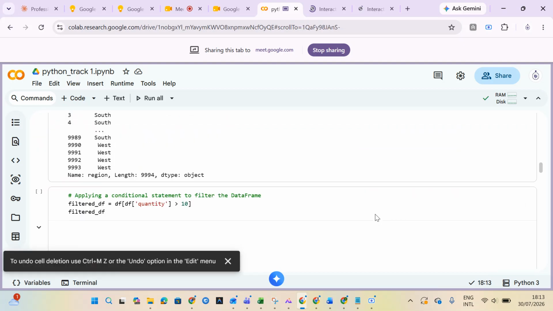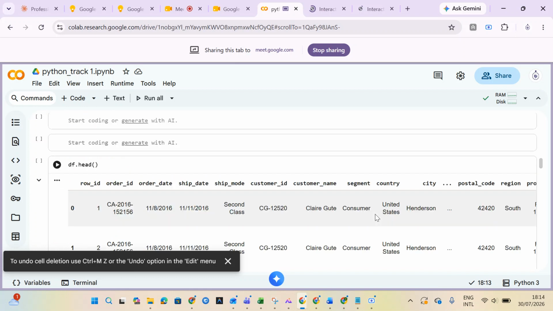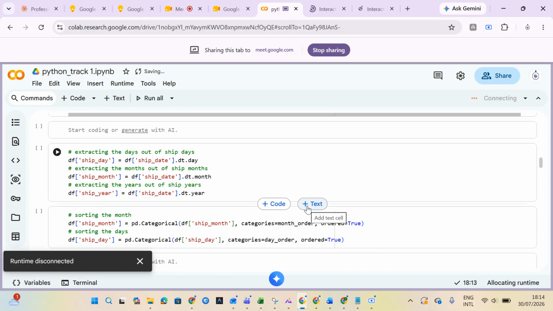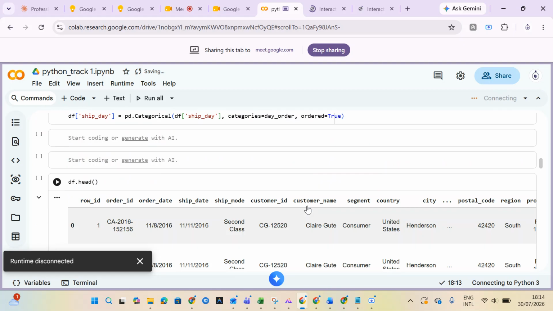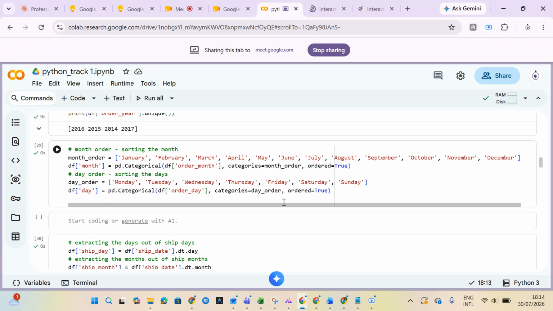So let's go back to where we did the date extraction. So we have ship month, we have df month, right? We have df day. But while we were doing this, we were just doing some variable definition.